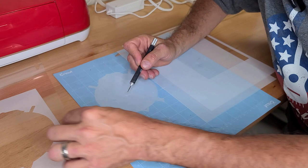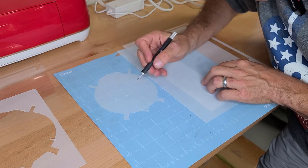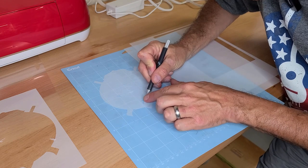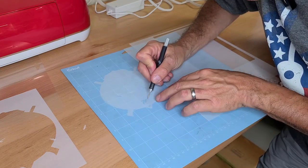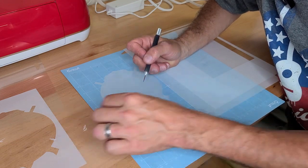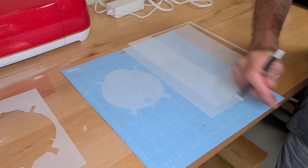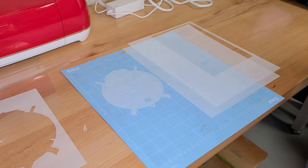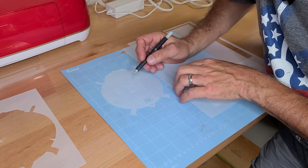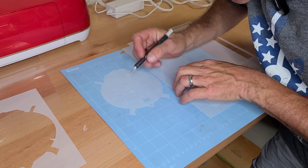That piece came out while cutting. Sometimes that happens. Even though it was cut well, I just wasn't getting the weeding tool underneath it. I'll continue to weed this and we'll see you in a few minutes.